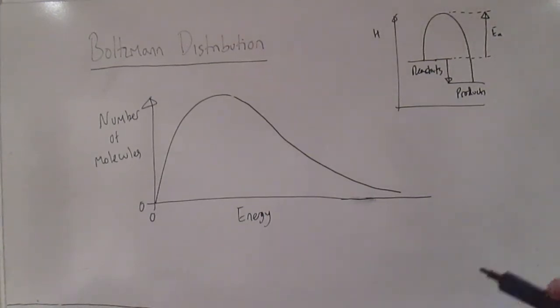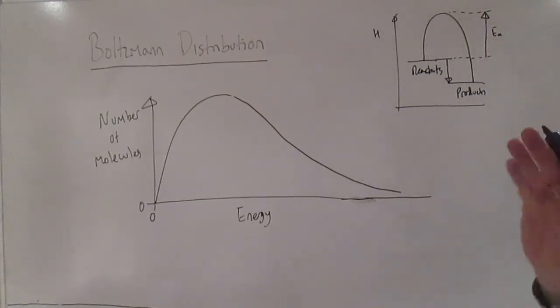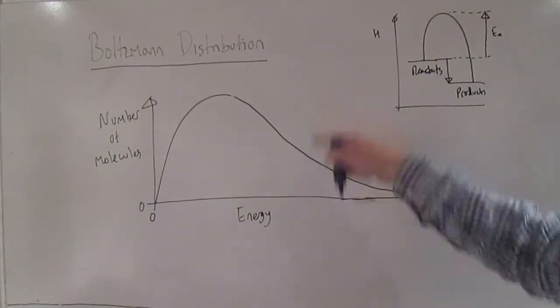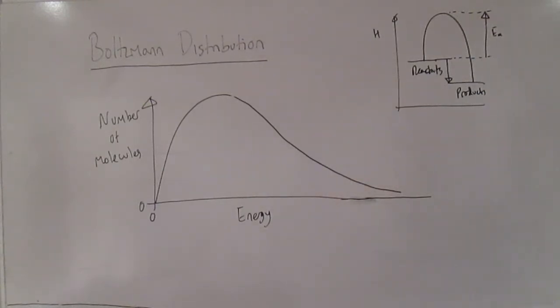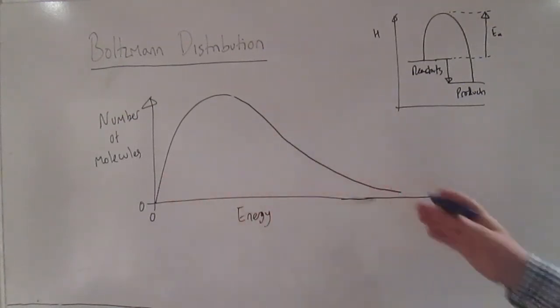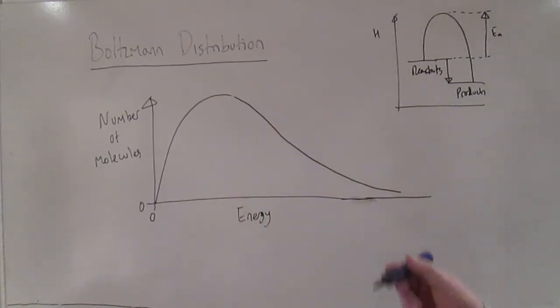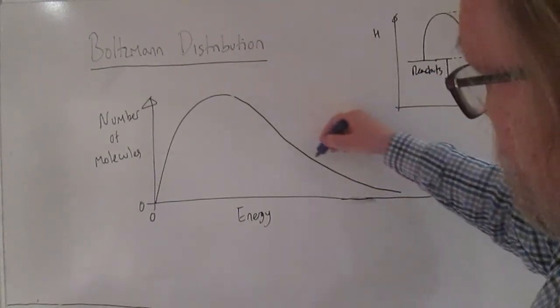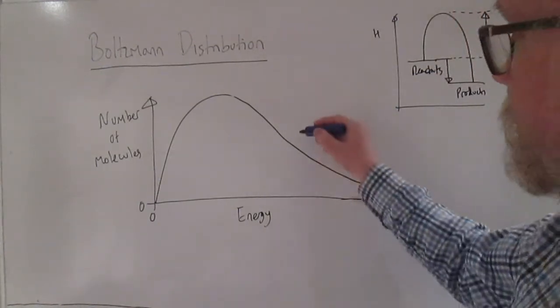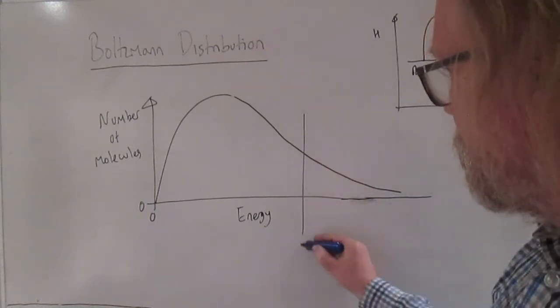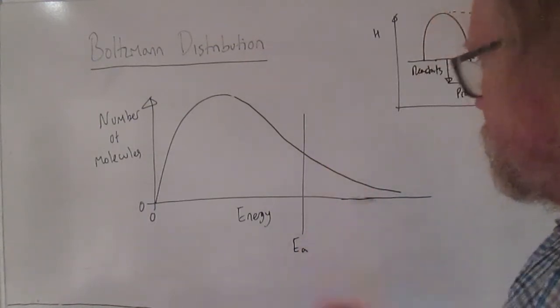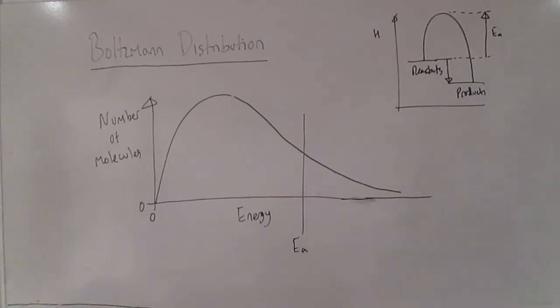And unless molecules have sufficient energy when they collide to reach the top of that hill, they can't cross over to the other side and move down to the products. So that activation energy is a specific amount of energy, and therefore we can mark it on this diagram. Now, depending on the reaction, it could come anywhere along this axis, but for many reactions it's actually well over towards this side, so it's somewhere on the tail. So we can mark the activation energy like that on here. And that's a very important thing.